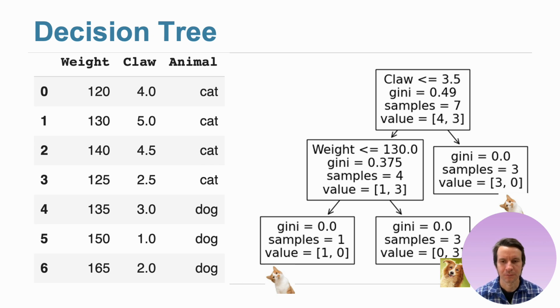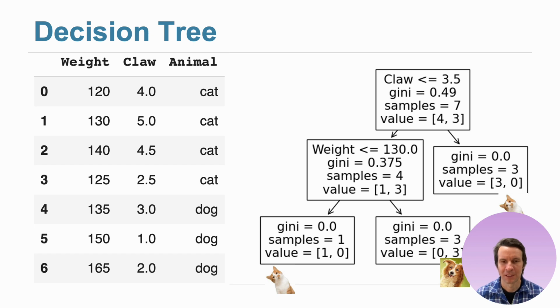Right? So what is in the notes? First is the condition that you check. Yes, no: yes goes to the left, no goes to the right. Then there is a Gini. That is some measure of how much uncertainty there is. Right? We will get to it carefully in a little bit.